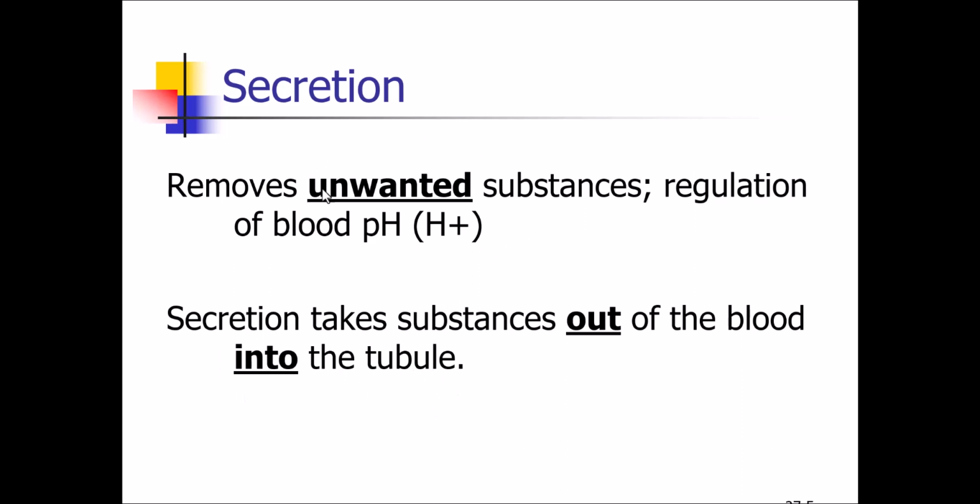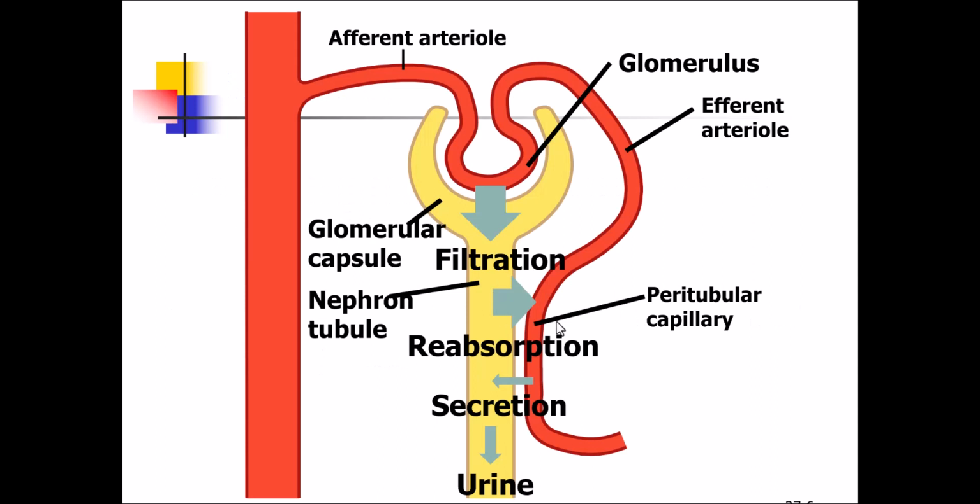And as I said, the one substance that I want you to know is secreted is extra or unwanted acid in the form of H+ ions. Okay, so we're just looking at that again. We have filtration at the glomerulus. We have reabsorption. Look at the arrow direction from the filtrate back to the blood. We also have secretion from the blood back into the tubule. Remember that along the proximal tubule, you have lots of microvilli helping to increase the surface area to allow for this reabsorptive process to occur.